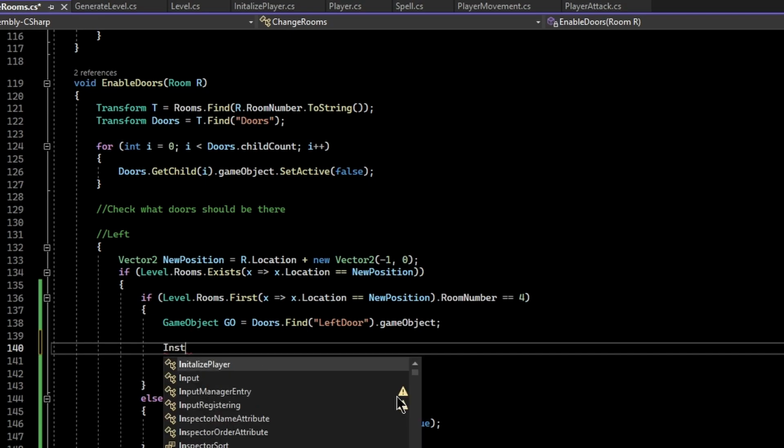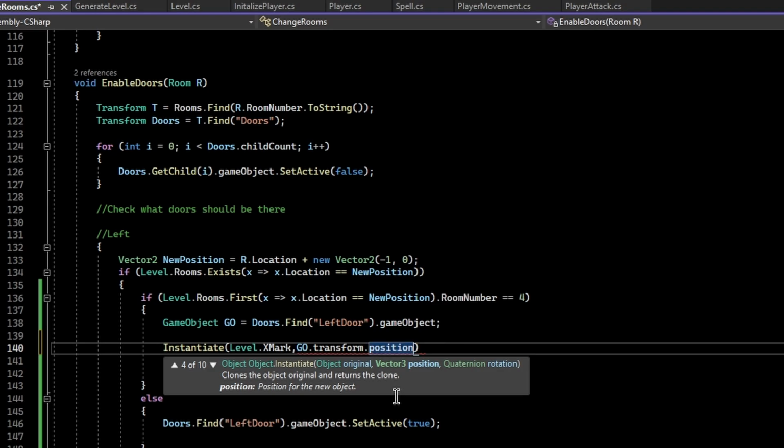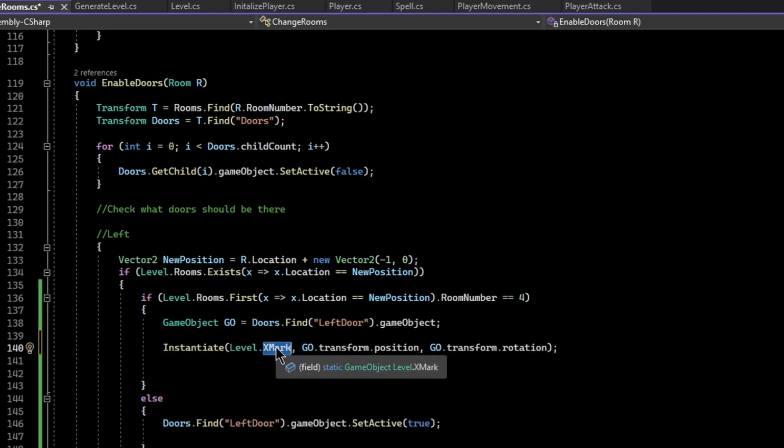So we just want to instantiate the level.xMark, and the location that we want to instantiate it at is go.transform.position. Sorry, not location, it's position. And then the rotation should be the rotation of the door, go.transform.rotation. So we're drawing the X, which is the thing that we worked on in the last video, at the door's position and the rotation of the door.